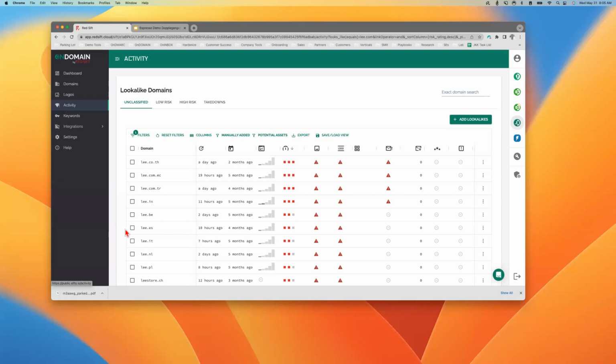Now, I'd love to be able to give each of you a demo of what your domain looks like, the lookalikes for it, but I can't because there's too many of you. So what I've done is I picked an example that I think we can all relate to. In this case, the lookalikes that are coming here are all from a company called Lee Jeans. They're a very popular brand, I think throughout the world, but certainly in the US.